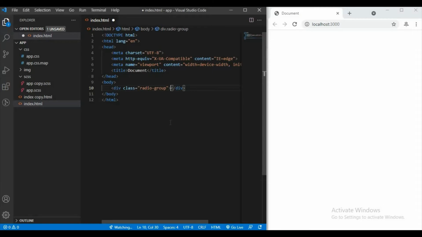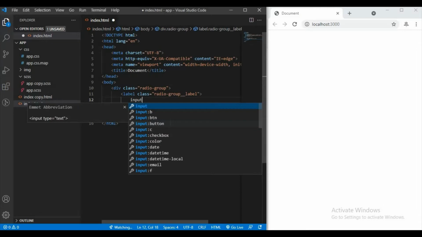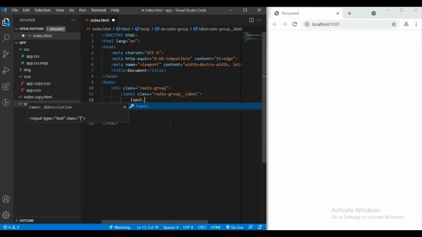With the class name radio group, and then we will create a label with the class name radio group label, and we will remove the for attribute. Inside of the label we will write an input with the class name of radio group input.